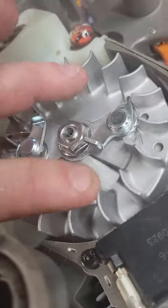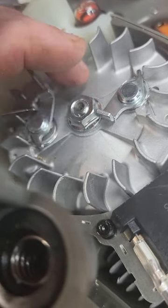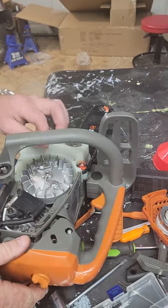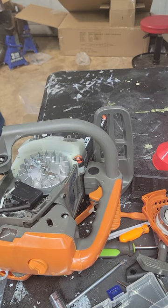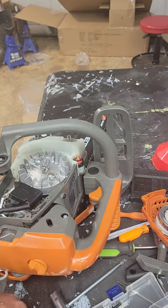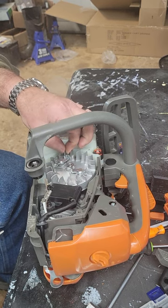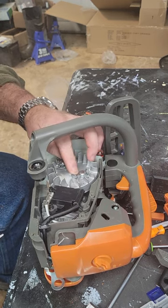That's one. This one seems to be wanting to work. Maybe it just needs to be rewound. I don't know. This is my first experience with a Neotech, so I am learning as you are. So I wonder if this is just a bad spring. Maybe it could be rewound and salvaged. If not, then I guess I'll have to contact Neotech China, whoever. And I don't even know exactly how these work, to be honest with you.